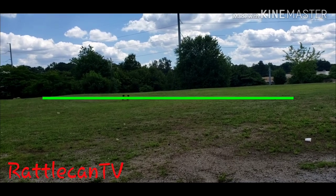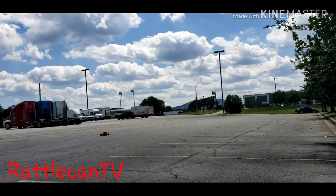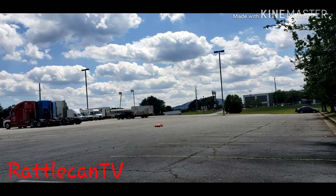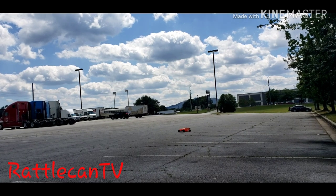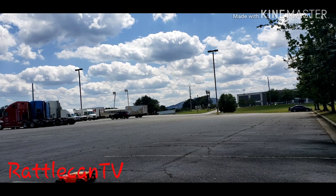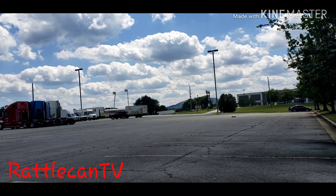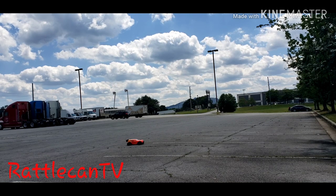Put your comments down below on what you think about this run. Now we're about to see how it moves with a set of hooms on. Personally, I think the hooms actually work best on an infraction or limitless, not this monster truck setup. I don't know why, but it's just something about the hooms working with those particular vehicles that makes it drift the way it drifts and handles the way it handles. It's actually really, really good on that setup.